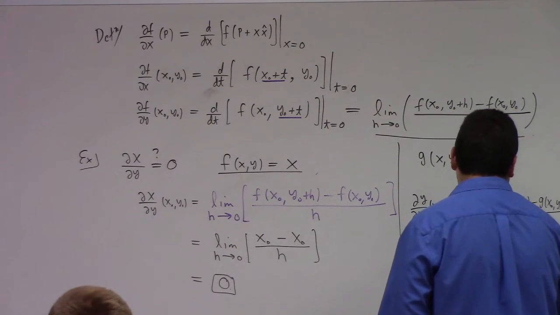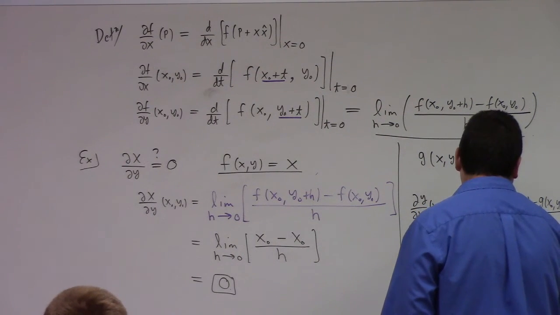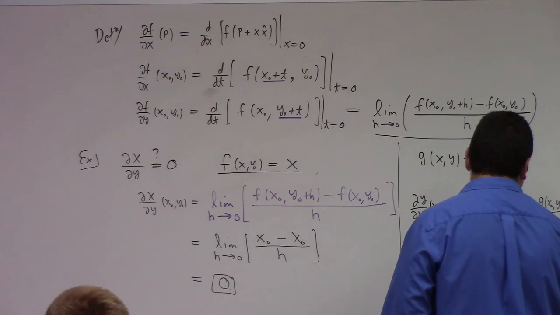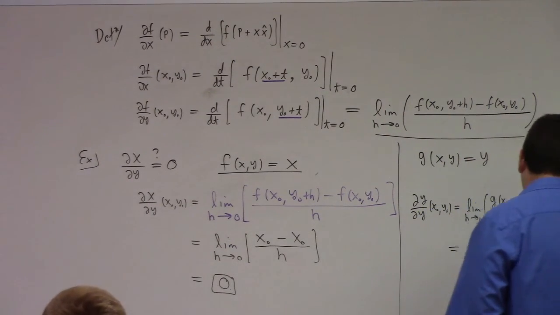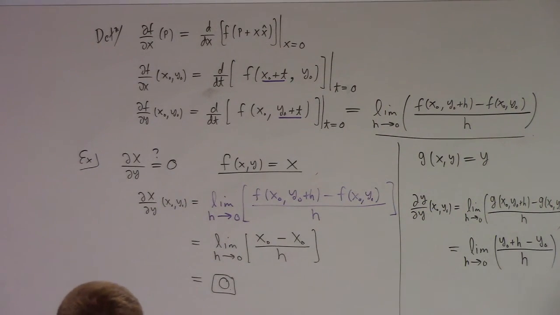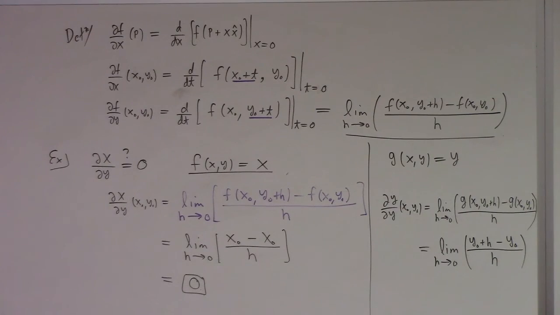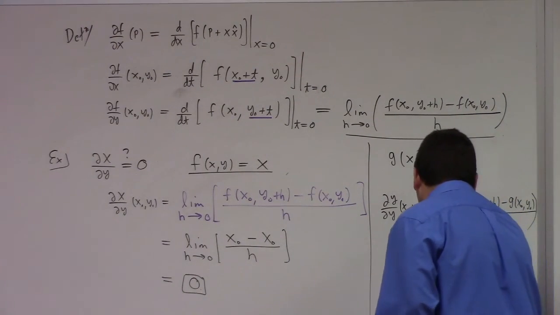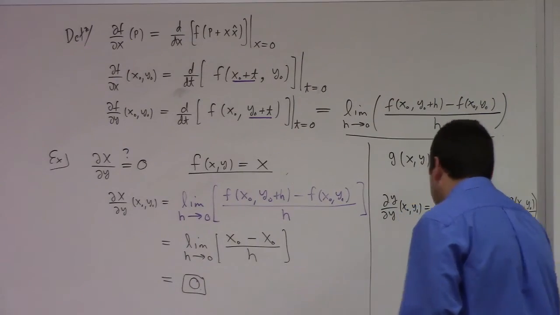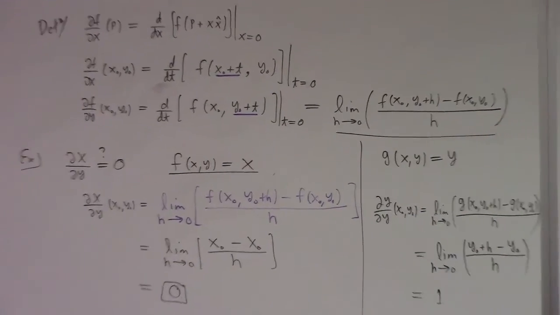Now h, you're doing some algebra there. So what you meant is y naught plus h minus y naught, right? Because I get y naught plus h from g of the pair, because it just spits back out its y argument. And the other one just spits back out its y argument, which is y naught. They cancel. I'm left with what? h over h, which is, yeah, exactly. This simplifies to 1.